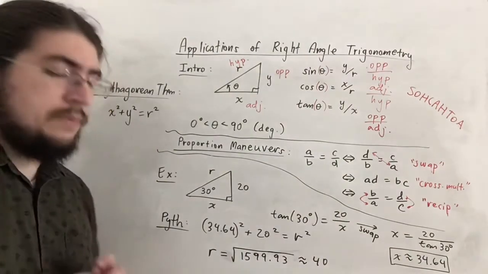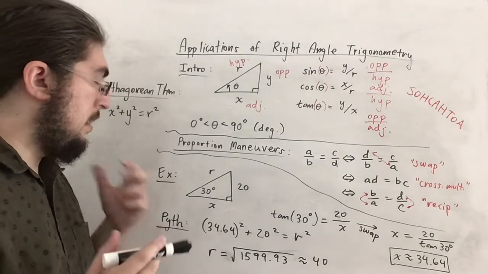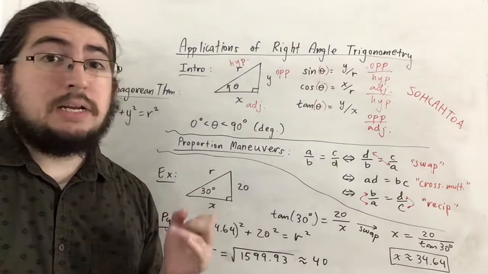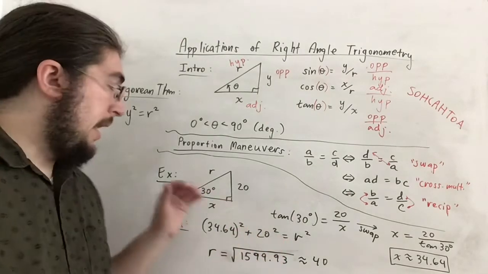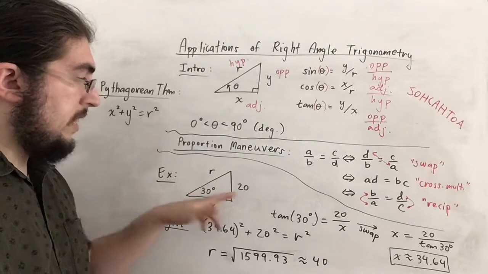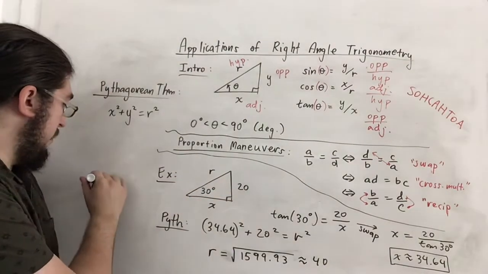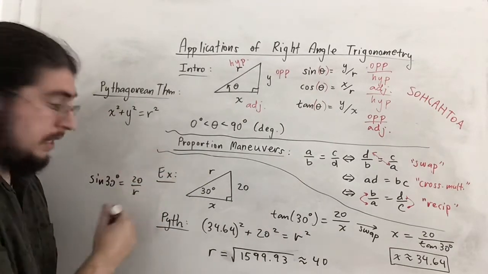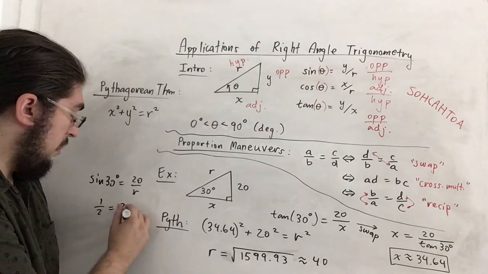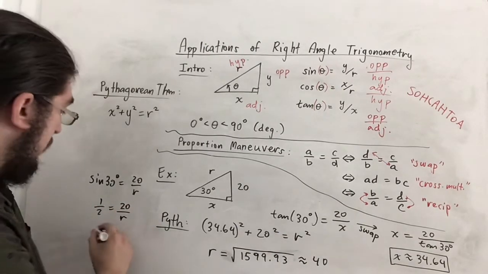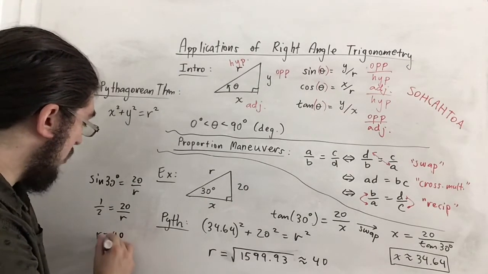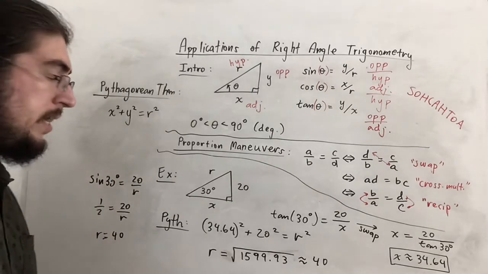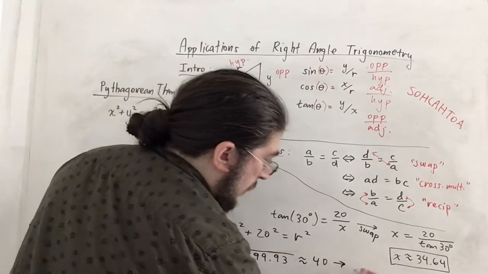And in fact, the reason being here is because, let's say we took sine. Sine of 30 degrees actually has an exact value of 1/2, believe it or not. And notice, if sine of 30 is equal to 20 over r, and if you know the exact value, this is where that comes into play. You get 1/2 is equal to 20 over r. So notice if you cross multiply, you'll just get r is equal to 40 right away. Exact, no messing with approximations. So that's really nice, using the fact that we know an exact value of sine of 30 degrees. Let me just write r is equal to 40.